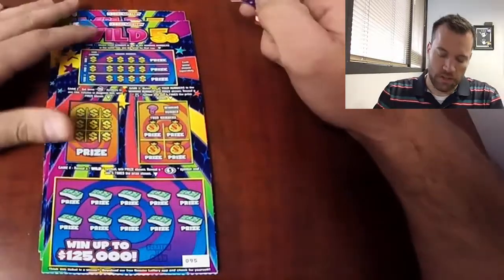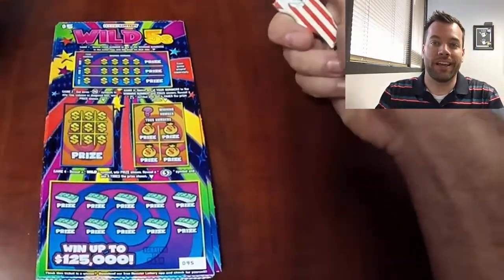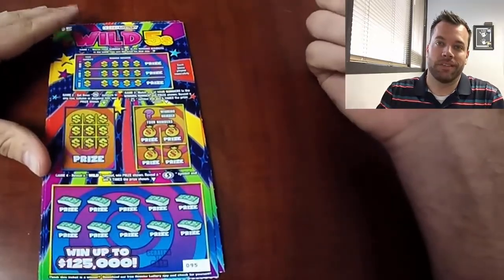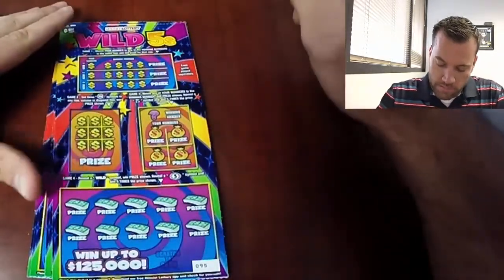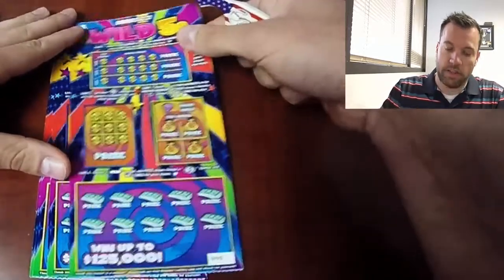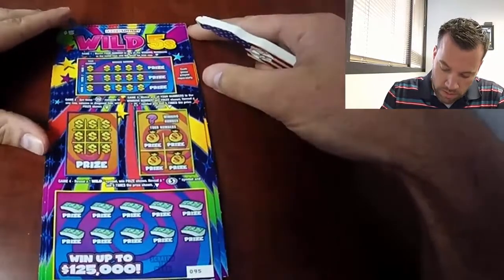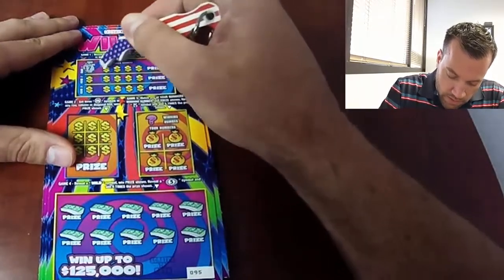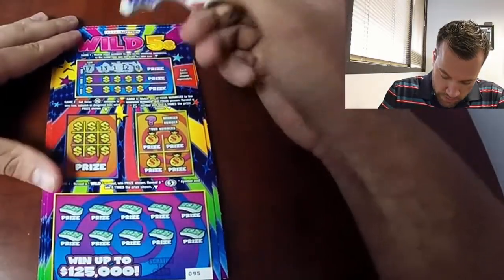What's going on? We got new tickets — Wild Fives. We only had one five dollar ticket and two one dollar tickets this month, so I don't even want to play the one dollar ones. I just got four of the Wild Fives. Match your number to any of the winning numbers in the same row and win the prize. Odds are one in three point nine four — pretty crap, but that's what you expect. Each game is played separately. My number is 17, and throughout the game we're looking for these five symbols.